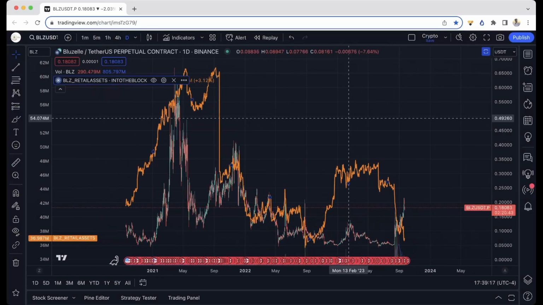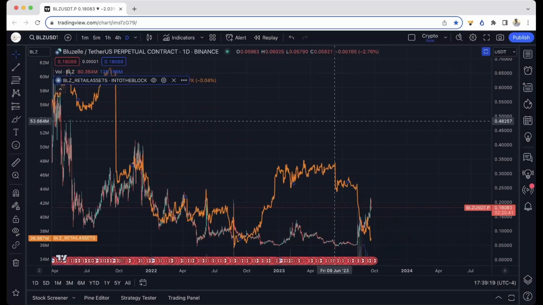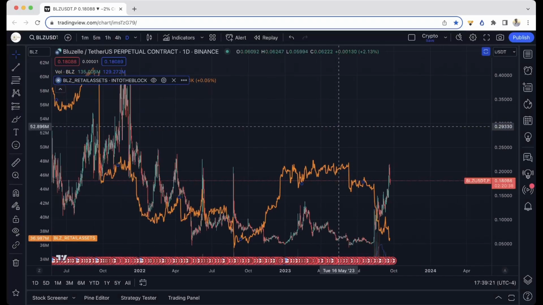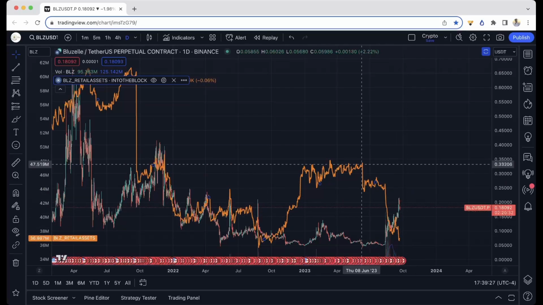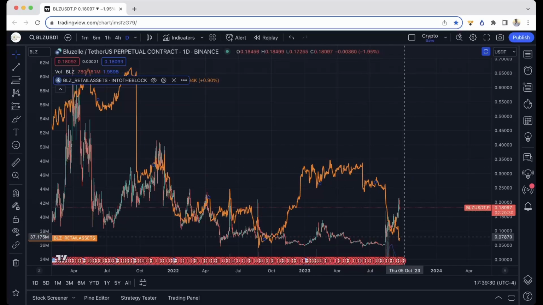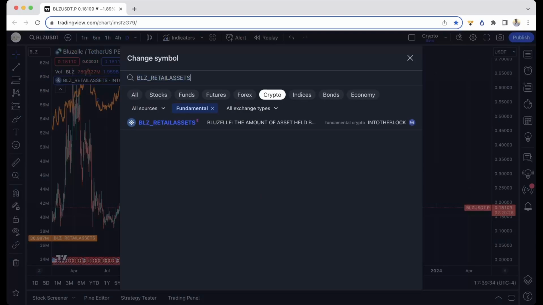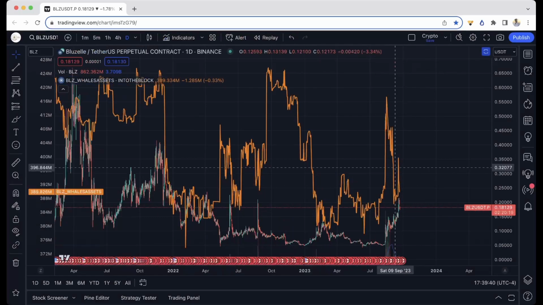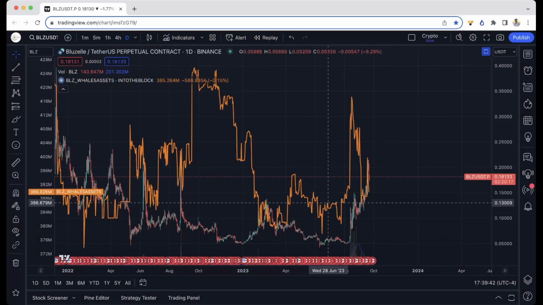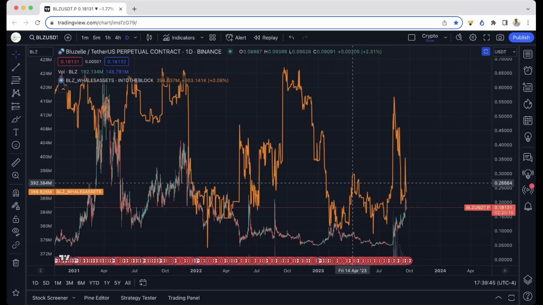Yeah, I mean, they made some good trades, retail traders, but of course, this is a classic pattern of retail. They're selling as it goes up, whereas whales are picking it up as it goes up. Look, they sold off like crazy, went from 47 million, now only holding 37 million. If we look at whales, though, whales are not doing that. And that's what differentiates a whale from a retail trader. Whales picked it up while retail sold. What a really cool indicator, guys.